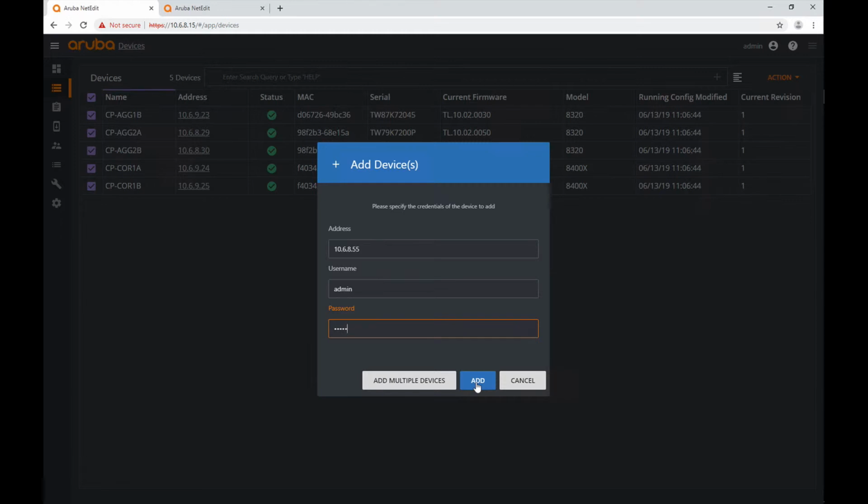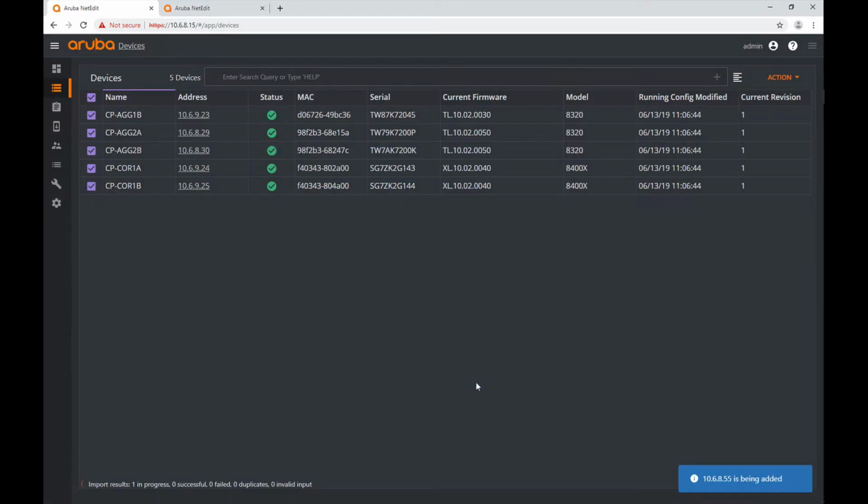And I will explain some of that when we get back to the devices list. So I'm going to say add. And again, look at the left hand. Here at the bottom left, it says 1 in progress, 0 successful, 0 fail. And we should expect this to fail. So this part where it says 0 fail will change once the retry is finished. It takes a few seconds.